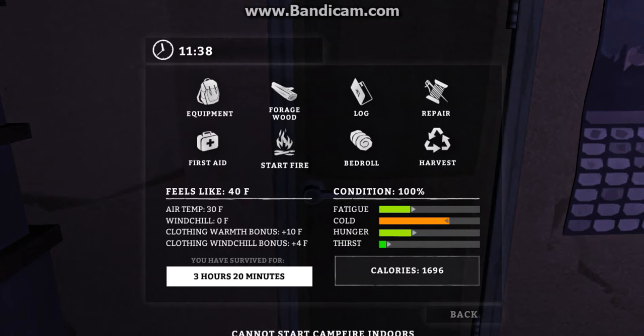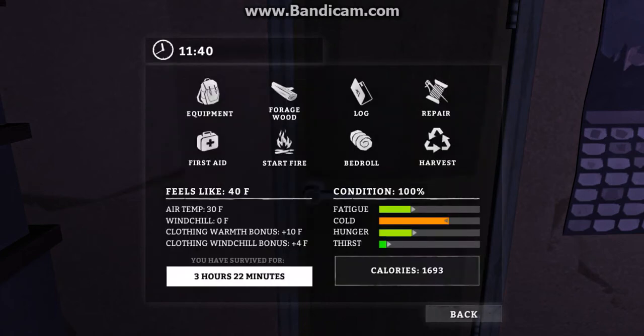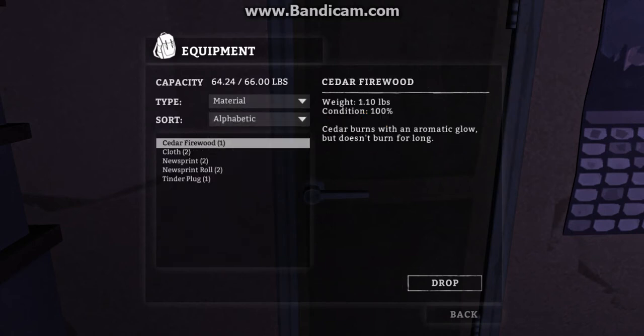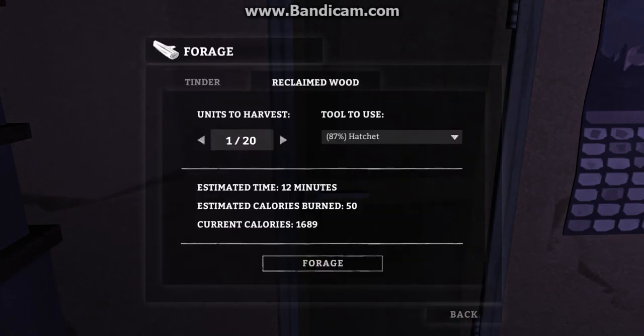So, one of the things that I'm going to need is to forge some wood. Now you can forge tinder. This is what I'm going to collect from inside of this building, or reclaimed wood. And let's see what I have under materials. I have a little bit of cedar wood and some cloth. I already have some tinder stuff, which is what the newspapers and stuff are going to be used for.